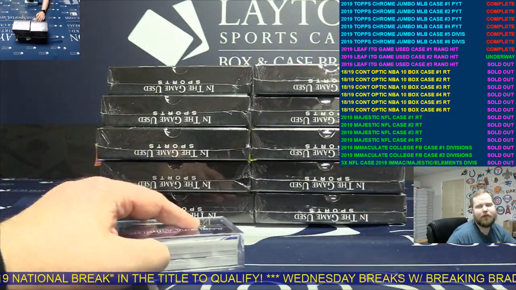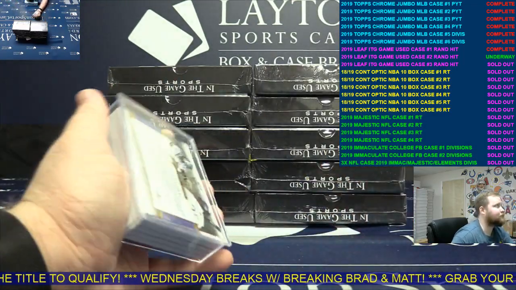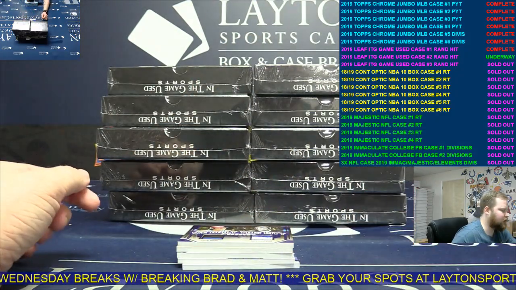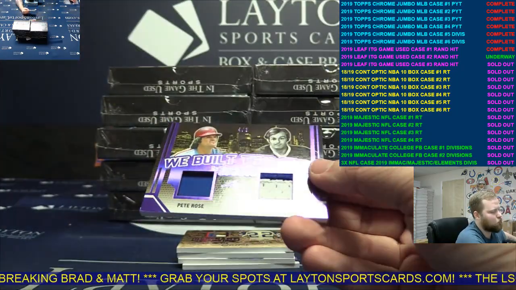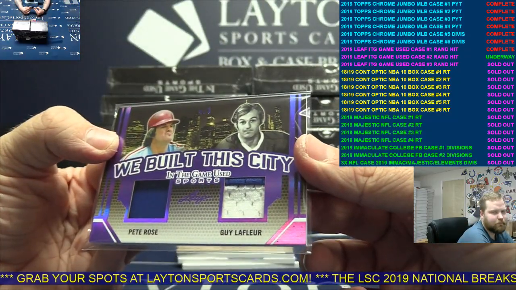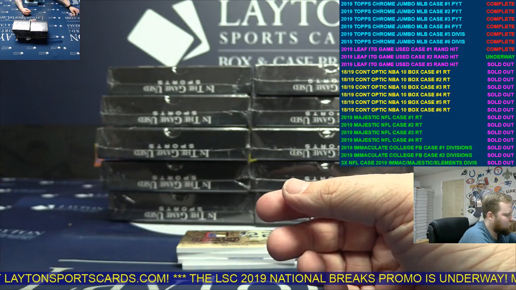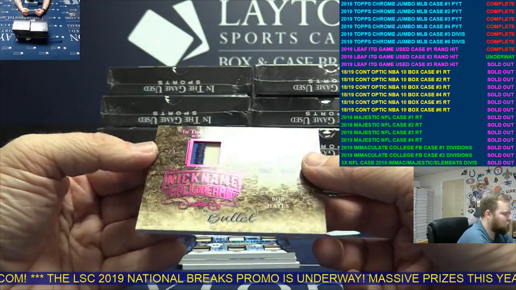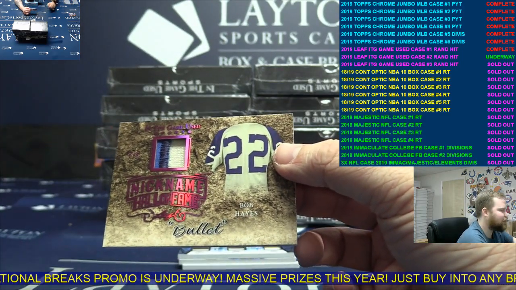Looks like we're doing like 6 Contenders Optic. Should be pretty simple. All right, what do we got? We got a Pete Rose and Guy Lafleur dual relic, 4 of 6. Bob Hayes, patch card, 2 of 4. Bob Hayes for you. Willie Mays Hayes.